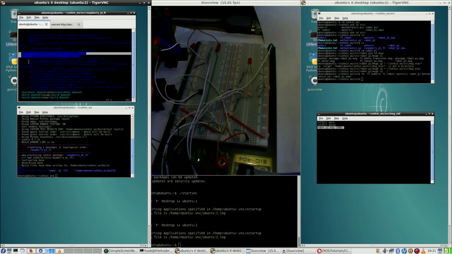Oh, of course. It's an XML file, so I have to remove this one.